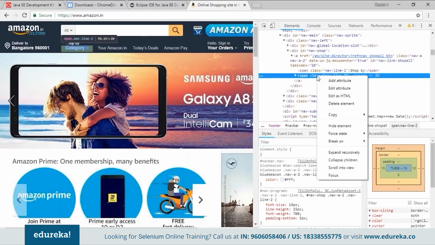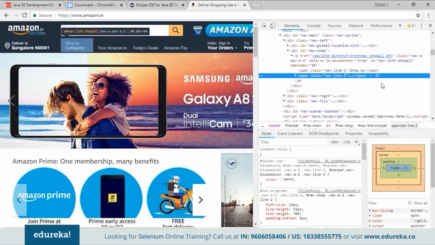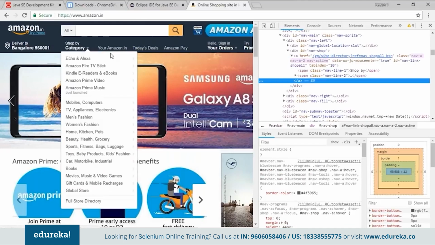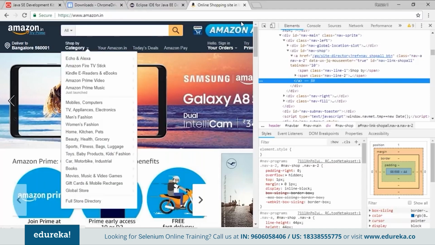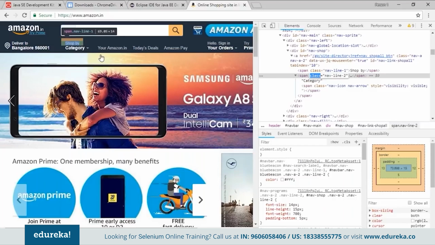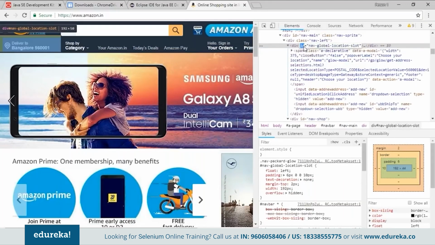There are multiple ways of identifying the web element. I'm going to right click on this. I'm going to go to copy. So one says copy selector, and another, copy XPath. So using the selector or using the XPath, I can identify the web element. These are two ways. Apart from that, I can identify the web element using the name that is over here, the text of the web element, say category. Or else I can identify using the, let's just click on category again. So here I've got class. So I can identify the web element using the class name as well. I can identify web elements using its ID as well. So there are multiple ways. I'll show you one by one. So this is how you identify the web elements.